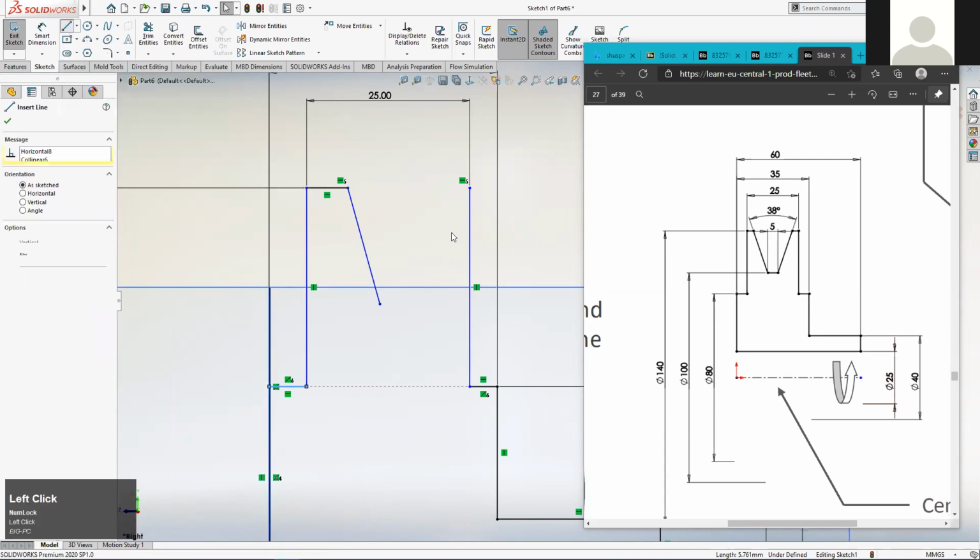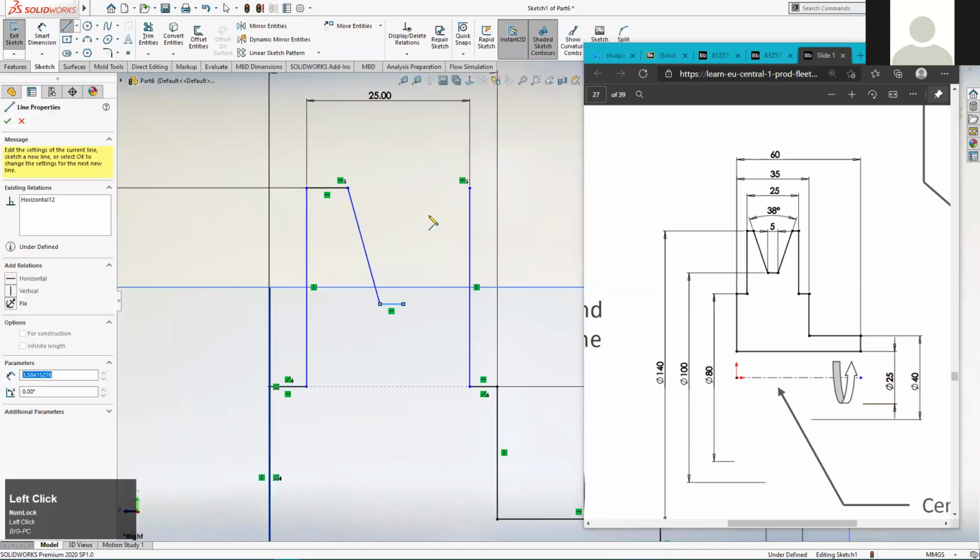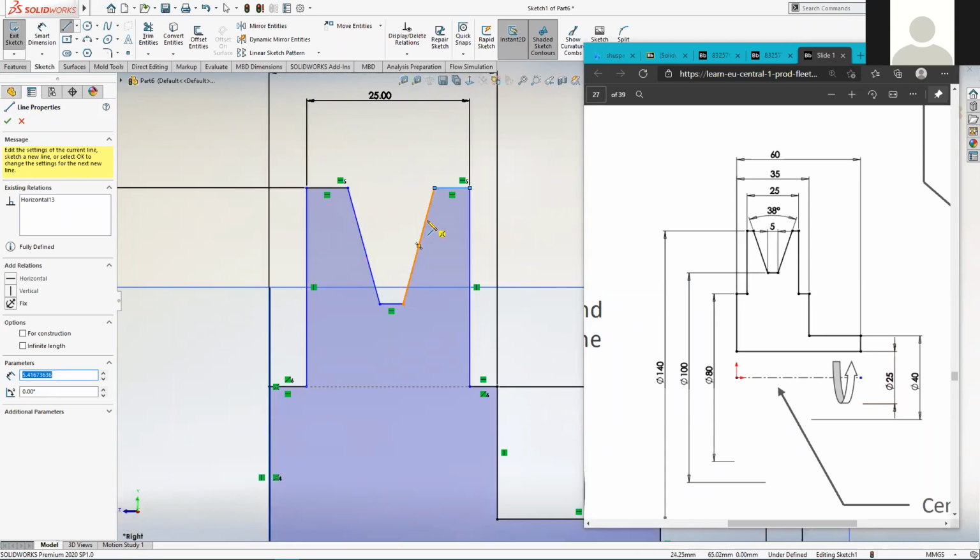So let's get the line tool again, and we'll quickly try and sketch in this V shape, roughly, like that. So the chances are I didn't get that quite equal when I was sketching it, but that's okay. We're about to dimension it up and add some relations in.